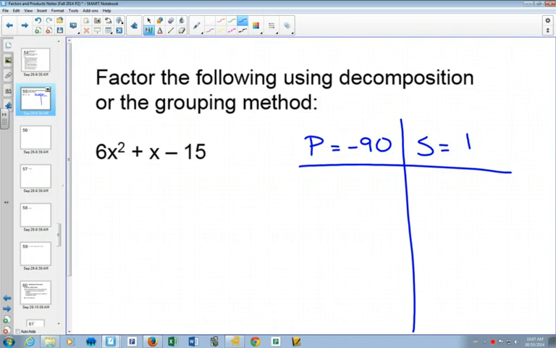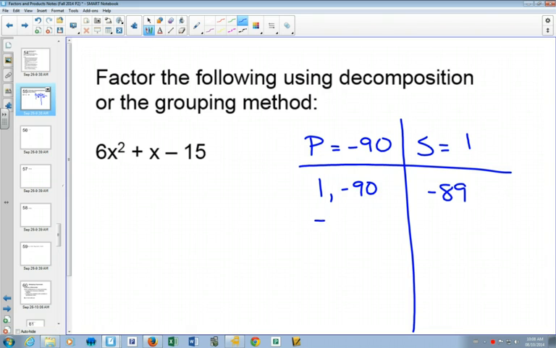Once we find our product of negative 90, and we know that the sum is supposed to be 1, what we're going to do is look at different numbers whose product could be negative 90. Some people insist that you write down all possibilities. Now, that's very time consuming because one of the possibilities to multiply two numbers to get negative 90 would be 1 and negative 90, right? Would you agree that 1 times negative 90 is negative 90? But if I add those together, and that's what we'll put under our sum column, we'll get negative 89. Does that equal 1? No.